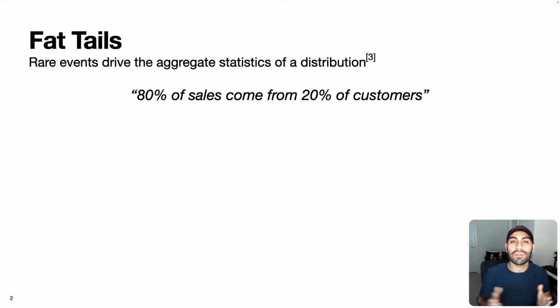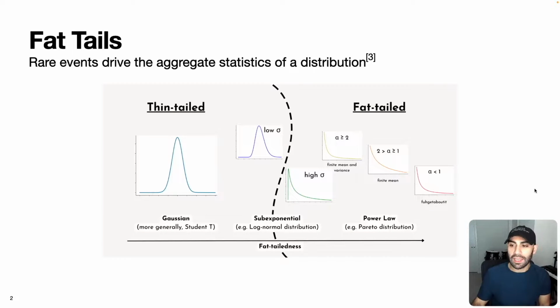Fat-tailedness is something that lives on a spectrum. Here we have a sort of distribution landscape ranging from thin-tailed distributions all the way to very fat-tailed distributions. We can see the Pareto distributions on the right-hand side here, with increasing level of fat-tailedness. On the far left, we see the Gaussian distribution, which is an exemplar of thin tails, or not fat-tailed data. And then we have this middle region, which we saw is populated by the log normal distribution.